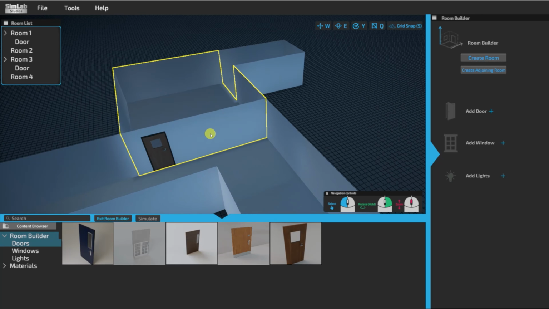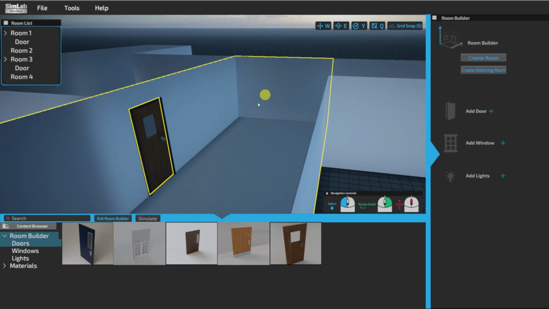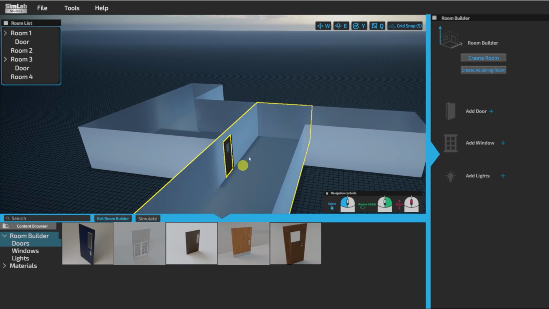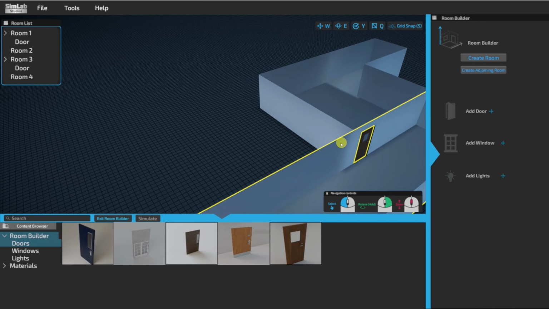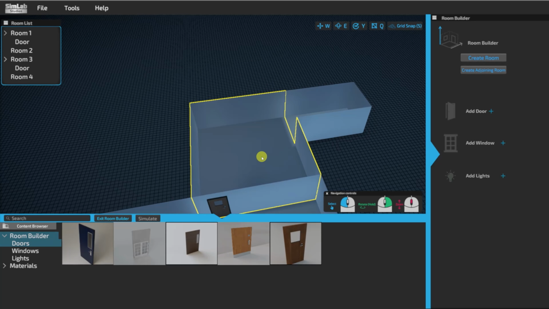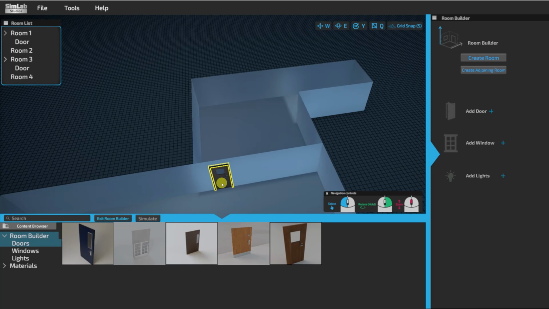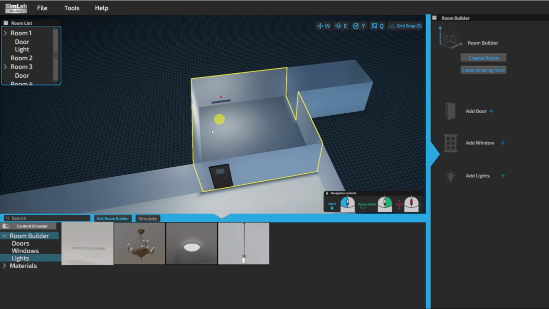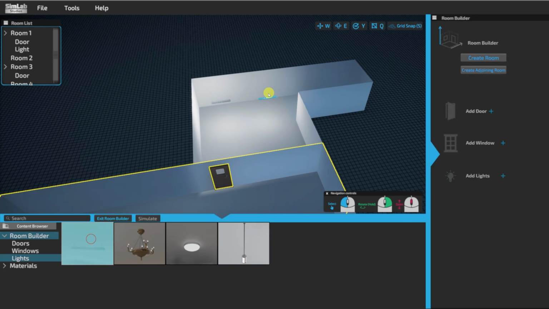Okay, now I've got my doors, so that way I can start this out, enter in through this door, work my way down the hallway, and then into this room, let's say for my scenario. And now let's say I want to add some other stuff here. I could throw in some lights. So if I want to light this room, I'm just clicking and placing.